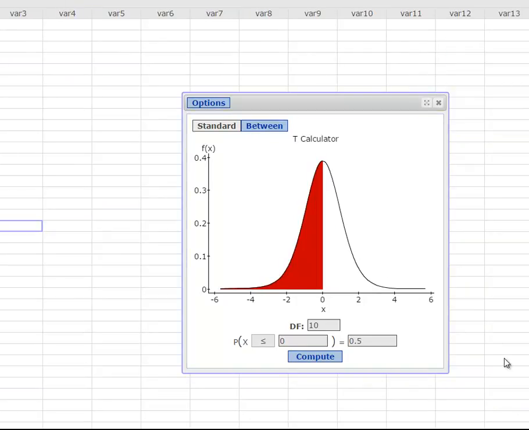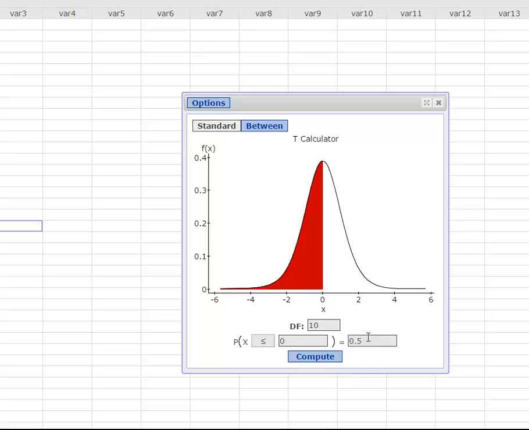Okay, and what I'm looking for is, recall from the previous video, I went ahead and sketched the bell-shaped distribution for the T distribution, and I shaded an area of 0.005 in each of the tails. Now to use the calculator, I needed to input a cumulative area of 0.995.